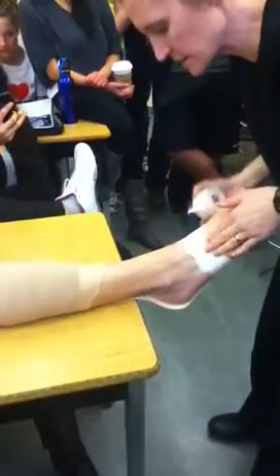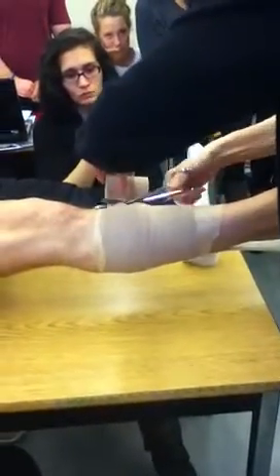This is called the Achilles tendon technique. You can put two base strips down if you feel like you're not getting a strong enough hold, but usually one is enough. Then I'm going to put my elastic tape back up here again. Also what you might want to do for your athlete — the same as you did for your elbow hyperextension — is just put a little bit of a backwards piece under there so that it doesn't stick to their leg.